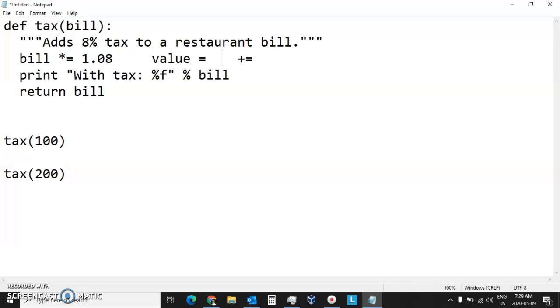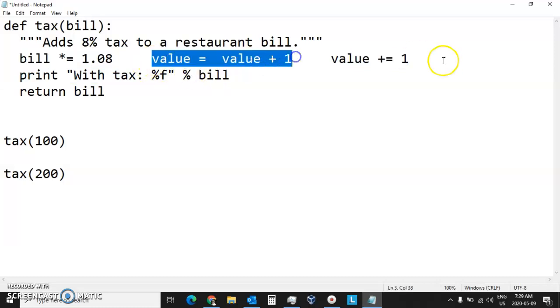So let me just do an example here. So value equals value plus 1. Okay, well, if we use this plus equal sign operator, we're doing the exact same thing. So value plus equals 1. Okay, so this line here and this line here do the same thing.